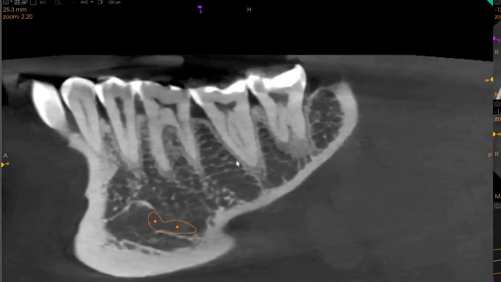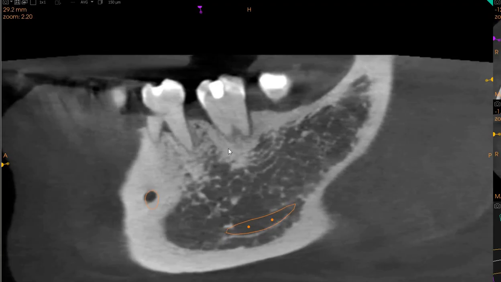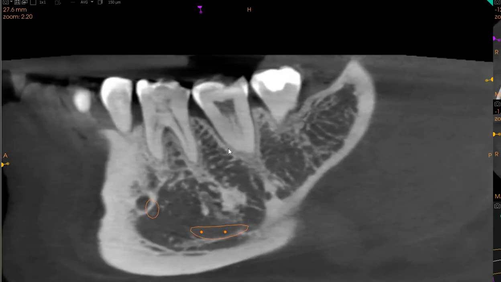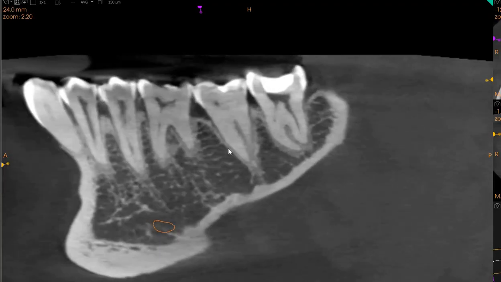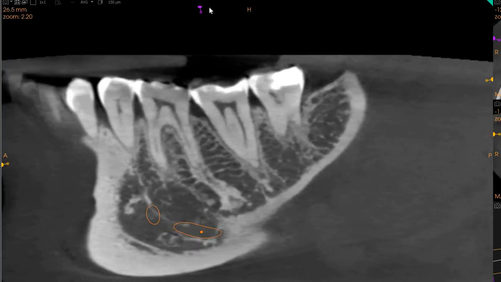We'll zoom in slightly, and now you can see that the 7 definitely shows PDL widening, as you can see right here on this aspect as well. And then we move on, so we can't see any cracks on this aspect, but definitely can see PDL widening here. And then finally, we have the beautiful coronal view where we can see the true cross section.